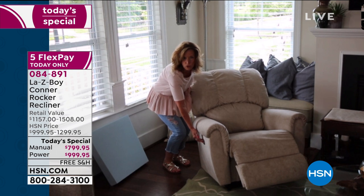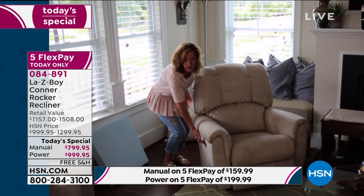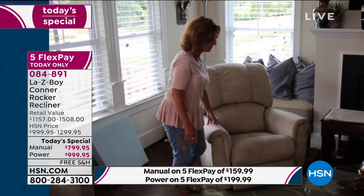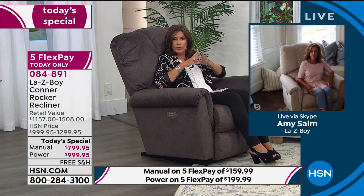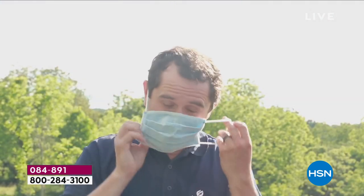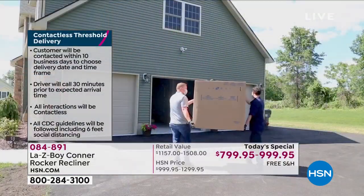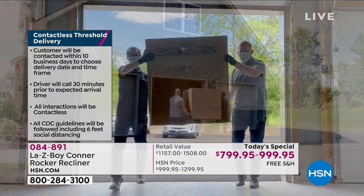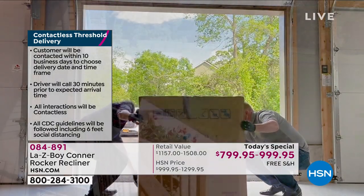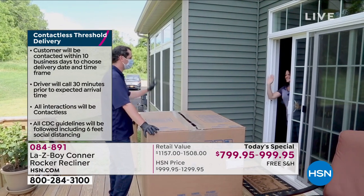This is the comfort, durability, and innovation that Lazy Boy is bringing you so that you don't have to wait for furniture stores to open. You can order it and have it delivered in about 21 days. The delivery is so easy — we're going to make sure you are completely comfortable. We'll take it right across the threshold. They will call you ahead of time, make an appointment, give you a delivery time. Everyone will be wearing masks and gloves. They'll bring it in and set it right inside your threshold, and you can put it wherever you'd like. Free shipping and handling today.